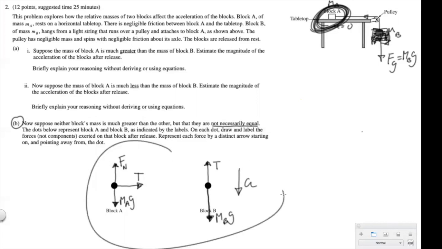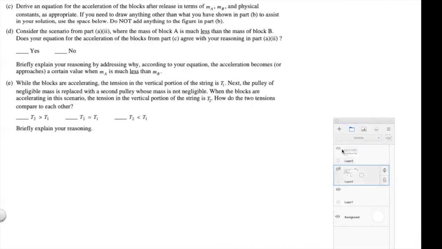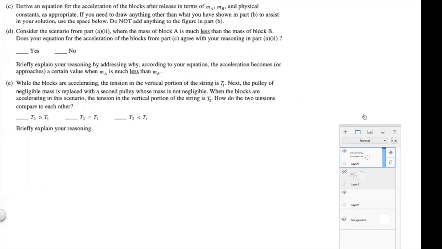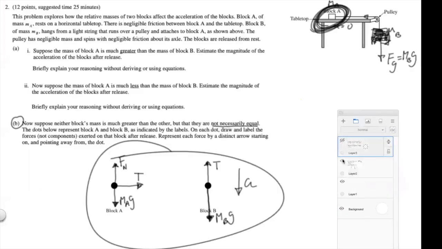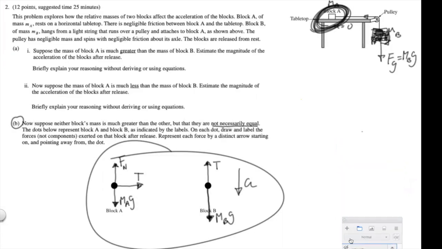We nailed it. That's that. Okay, let's go to the next part. Now we're going to derive an equation. You should have these free body diagrams copied. In fact, I'm going to do it on this page. We're going to look at these force diagrams when we're deriving our equation. The question here is: derive an equation for the acceleration in terms of the masses and constants. Let's do that on this preview, because we're going to refer to the force diagrams.